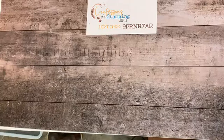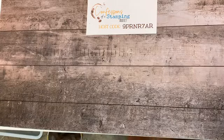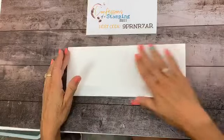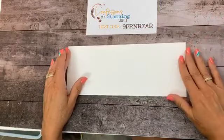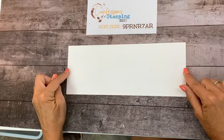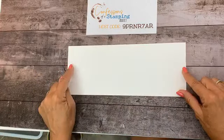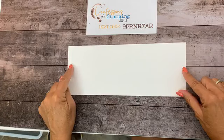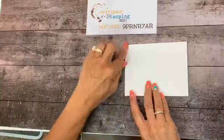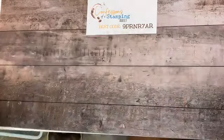All right, let me get my card here so I can copy it. For starters, you're going to take a piece of Whisper White. I like to use thick cardstock when I'm just doing a one-layer card. One-layer card means this is going to be fast and easy. The dimensions are 4 1/4 by 11, and then scored in half on the long side, which would be 5 1/2. And then just fold on that score line, and that's the start of our card.